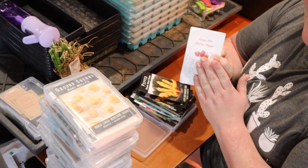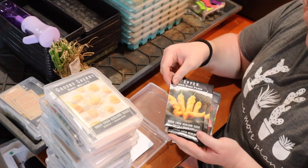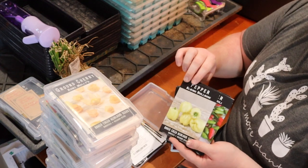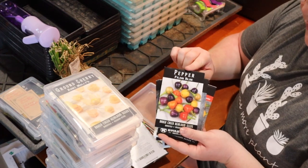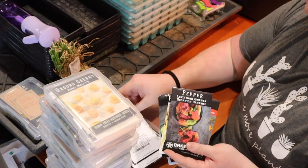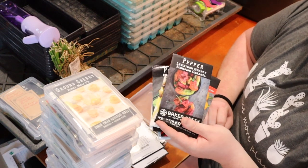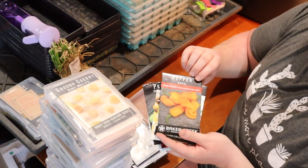A lot of the peppers I already have as large plants in my plant room. My plan includes sugar rush peach, Death Spiral, Albino Bullnose (which looked really interesting), Red Thai Chili, Phileus Blue (which says ornamental on the back so I'll have to check if it's edible), and then one I got simply because of the name: Leviathan Gnarly Scorpion Caramel — I just couldn't say no and it looks spicy. I also got a freebie: the De Teal pepper.